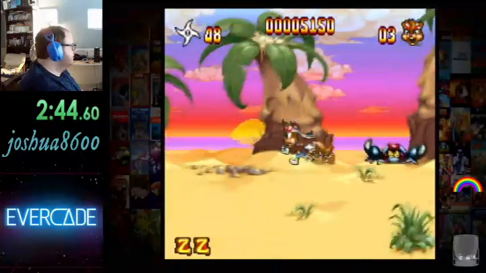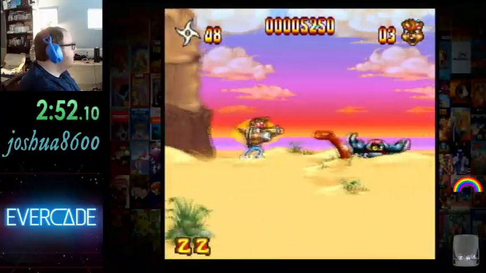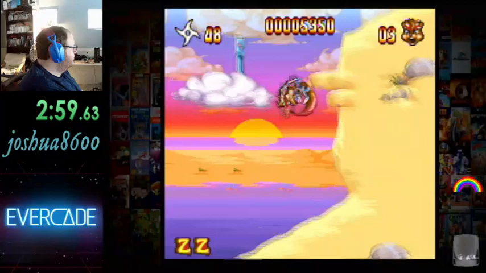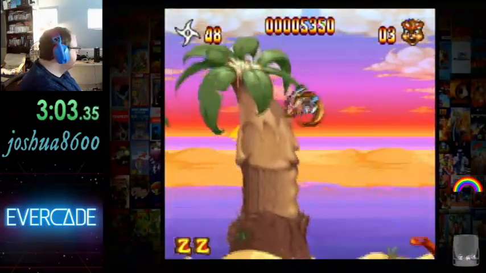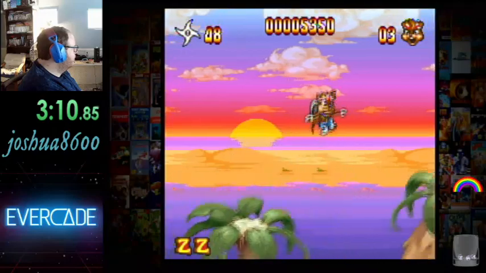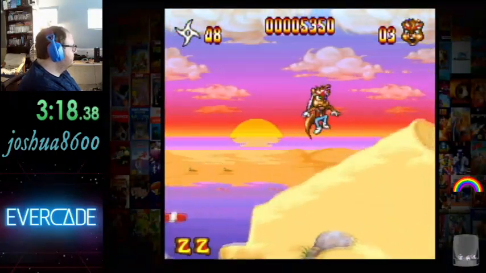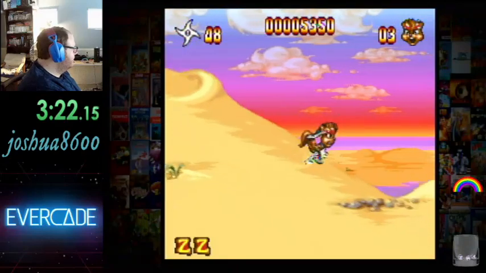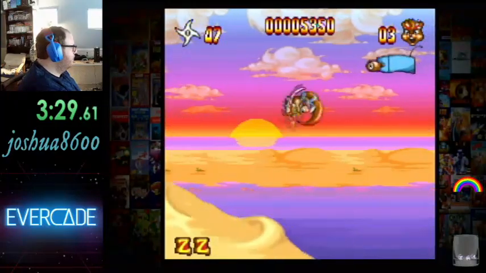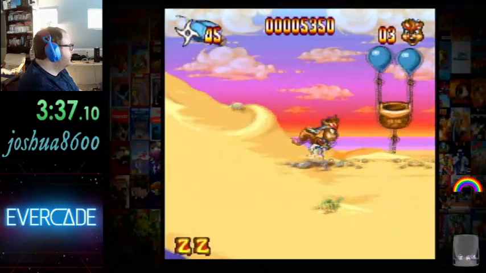I need to find some Z's. I have to take this slow. A checkpoint. I have to see if there's anything on top of these trees. Wait, what the? How'd I bounce on the tree? I don't know! What is that thing? Is that an enemy? I'm gonna assume it is. But it keeps going higher whenever I go higher. So I can't kill it. I'm afraid, to be honest.